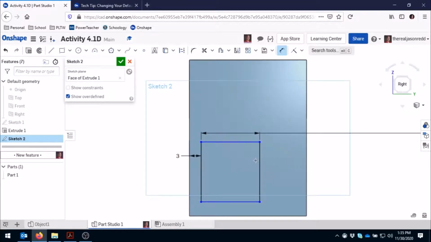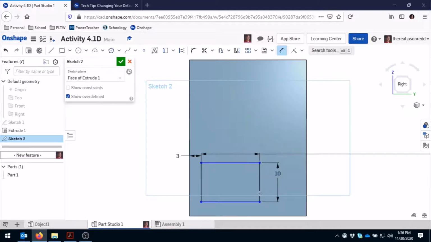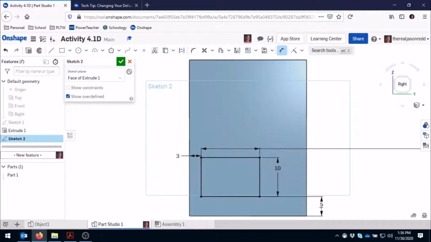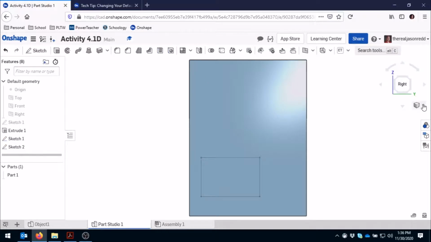The total height of this little cutout that we're making is 10 millimeters. And from the bottom of this little slot to the bottom edge of this object is going to be 5 millimeters.